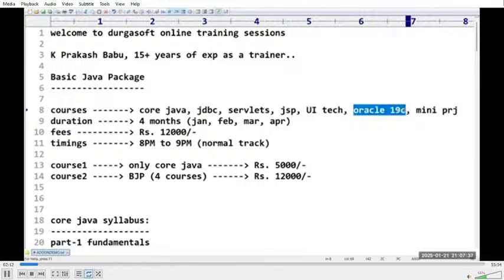Next, after that, subqueries. If you are taking a query within another query, it is called a subquery. So how can you use subqueries? How can you interact with subqueries? What tools are there? Everything we are going to see. Next, partitions. So what do partitions mean? How can you use these partitions? What different types of partitions are there?